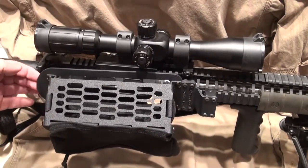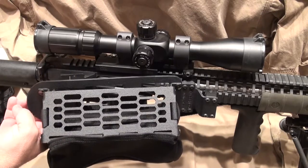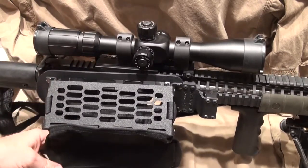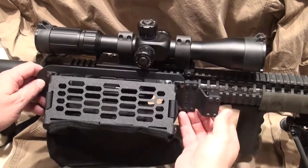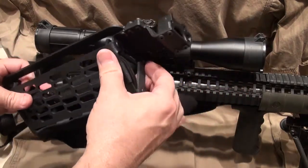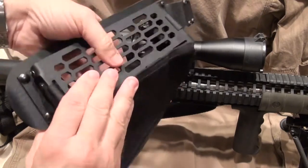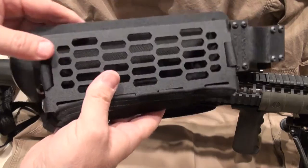You'll notice that it's flexible, so if you need to, you can pull the Brasshog away to gain access to the ejection port. This is the bag. It's a great bag, heavy duty. To take it off, it comes right off. Pop these, fold it flat. It's ready for next time.